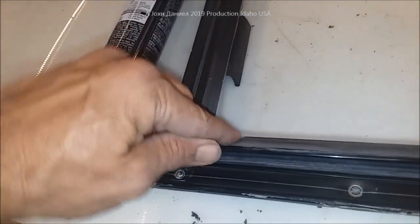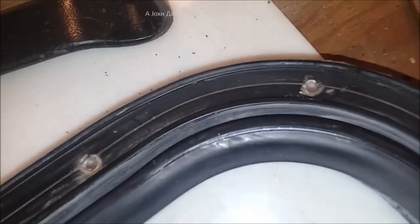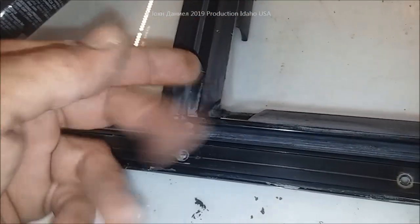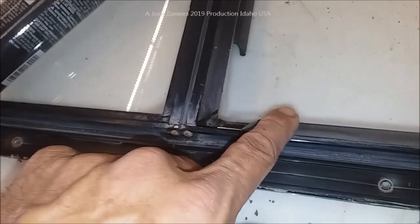This is a modern style with rounded corners, but they have a square version that uses the same stuff. You'll find there's retraction — that's what this is called. As the rubber ages, it's a vinyl-rubber mix, and as it ages it'll shrink. The way the corners are, you'll see them start to separate. There's a little bit of residue in there from cleaning, but they'll start to separate. Now that one's already been done. I just finished it, went and got another tube, and I'm going to show you how this one here is done. You literally allow it to be cleaned with alcohol and dry well — about 10 minutes.